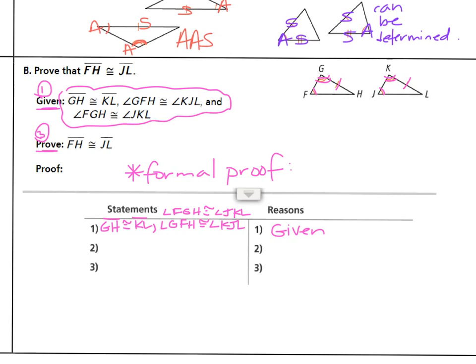If we look at the grouping, I notice for triangle FGH, we've got angle, angle, side, and that matches with JKL as well, angle, angle, side. So the next thing you'd want to state is that congruence comparison for the two triangles. So triangle FGH is congruent to triangle JKL because of the angle-angle-side congruence theorem. And then we go back to the good old standby. How do we prove that something that isn't already marked would be congruent? Anything that isn't already marked, once you prove the triangles congruent, is true because of CPCTC. Corresponding parts of congruent triangles are congruent. And that's a formal proof approach to these triangles. This is lesson 4.4. Thank you.